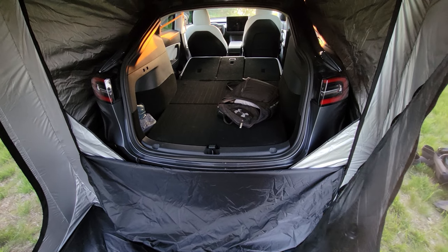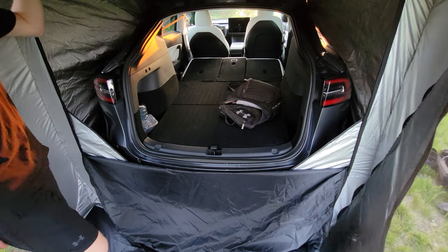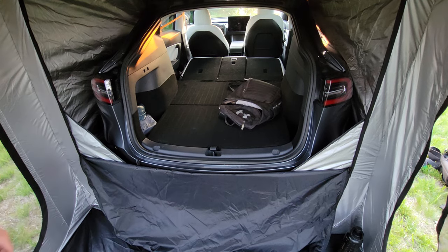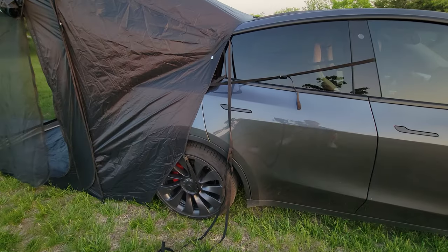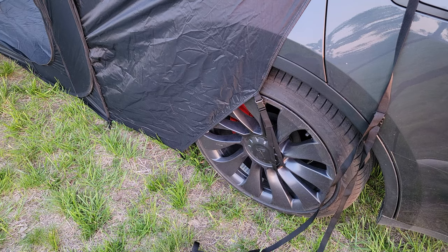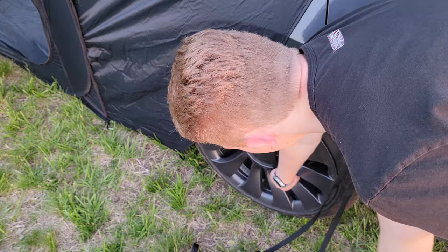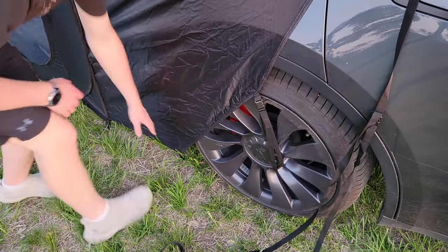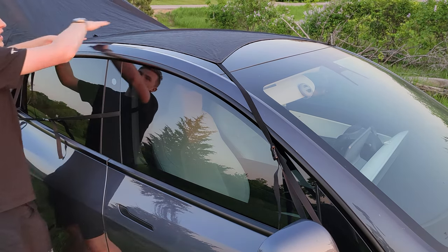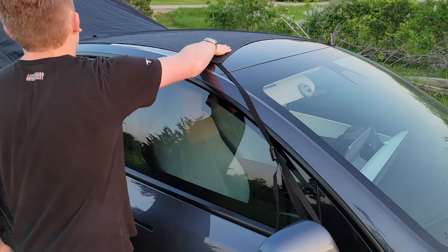Before you get it staked up, you want to make sure it's positioned correctly to get a good seal with the tailgate. Open the tailgate — I actually opened it halfway at first just to get it over it. Then line it up so it's elastically holding itself, and then stake the tent down. Those steps should pretty much get you a completed tent. Now the question is just connecting it to the Model Y to get that seal. They have all these little stretchy straps that you can wrap around things — use one to wrap around one of the spokes. There's also another stake in the ground right here to keep that down. The roof part should have been dragged over the tailgate originally, and then these can go around the mirror arms and tighten it down.